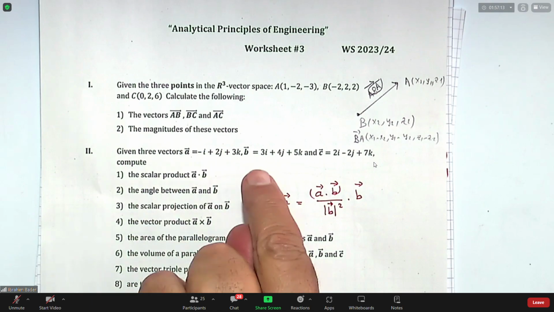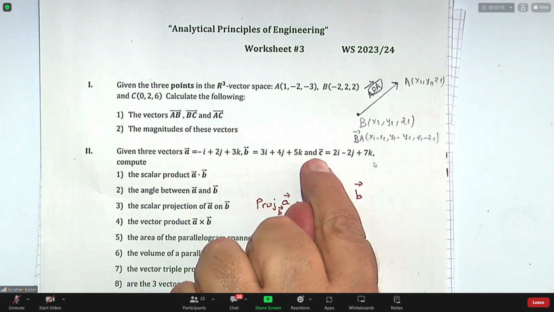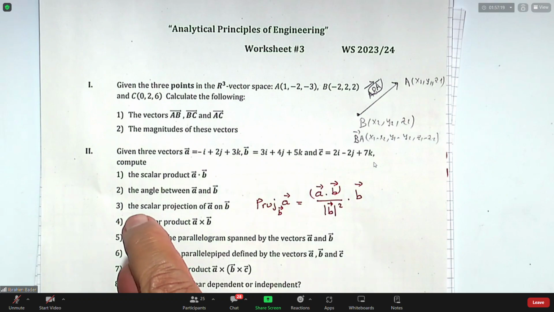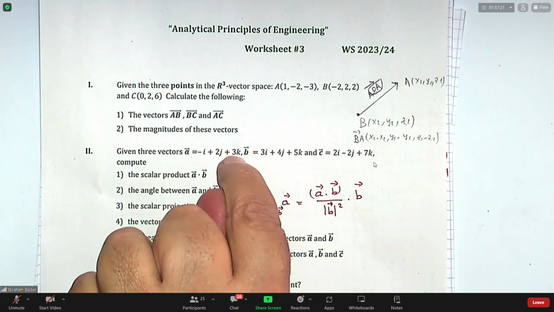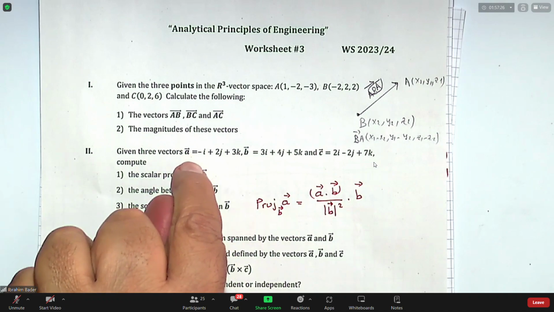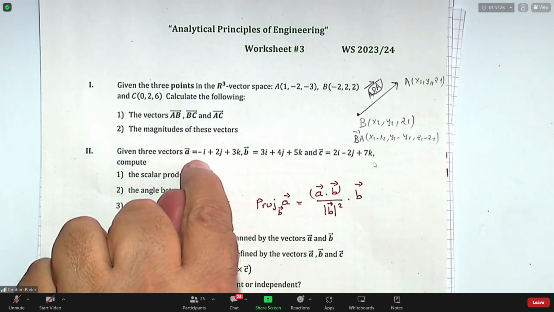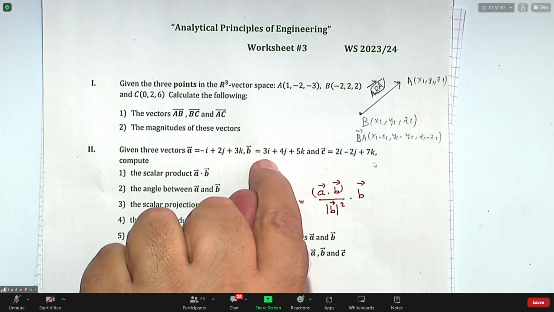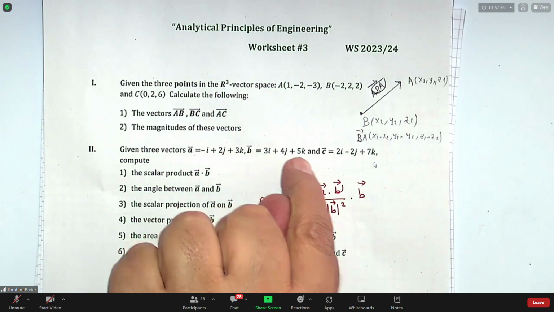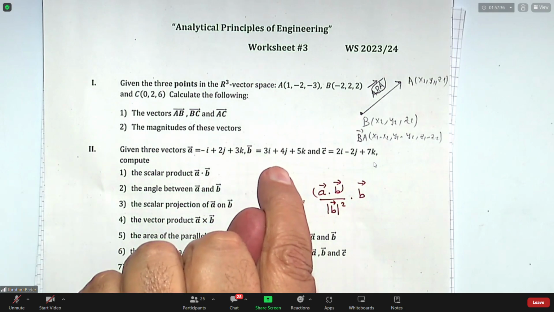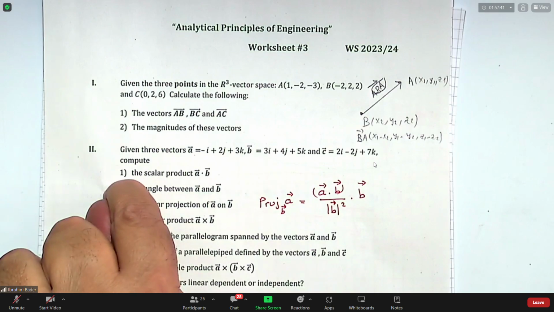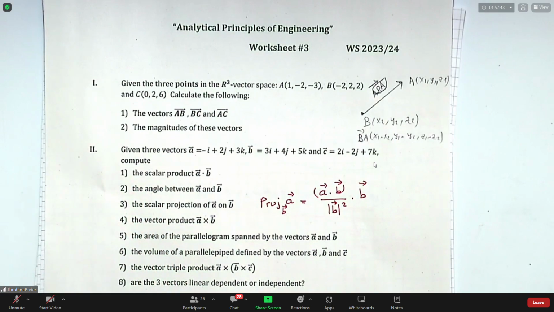Yes. You multiply component wise and add them up. You got it? So you want to multiply A and B, so here the component is -1, multiply it with 3. Add to it 2 multiplied with 4, and so on. You got it? That's for the second question, first part. Okay?